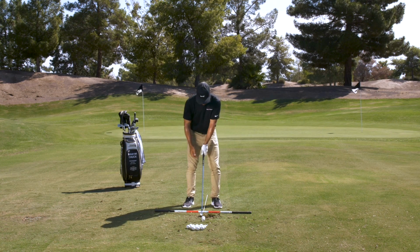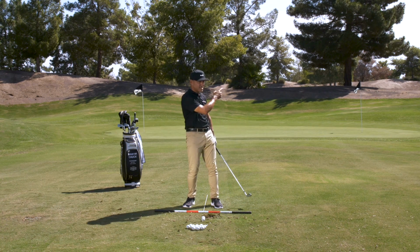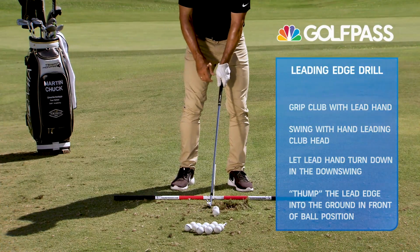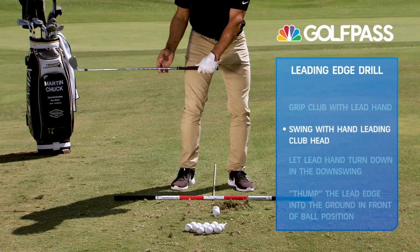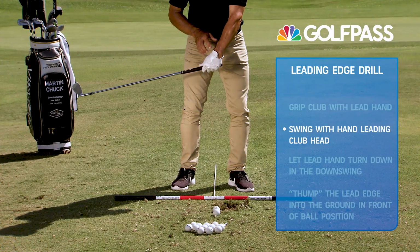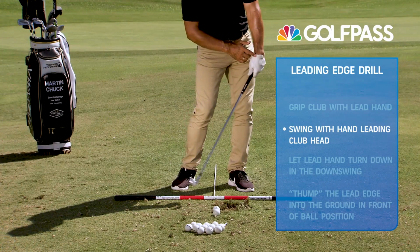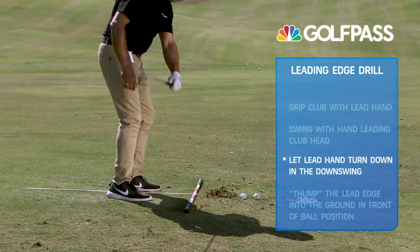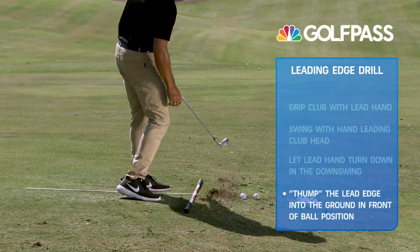So a simple way to get started is go to some area. I wouldn't just beat up a range. Go to some area off the side over here and just put some sticks down like I have right here and learn how to have this club, let it work its way down. And if you do this correctly, your hand will be passing where the line of the golf ball is. The leading edge will be thumping into the ground, and it tends to get stuck in this kind of Bermuda grass right here. But this little skill, that's a leading edge touch.